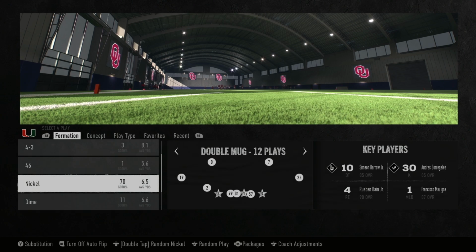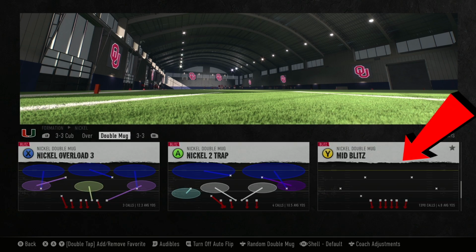Now, back to the play itself. You're going to be going through a double mug in the nickel formation, and you're going to be going on the far right to mid blitz. This is what I use every single time that I play defense against the CPU. It's cheesy, it works, and it's very, very effective against the run.